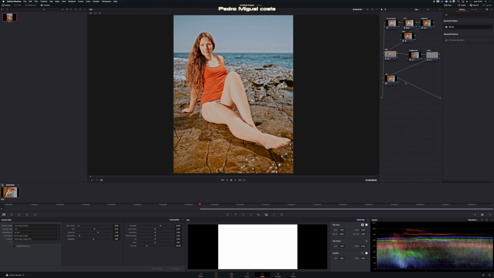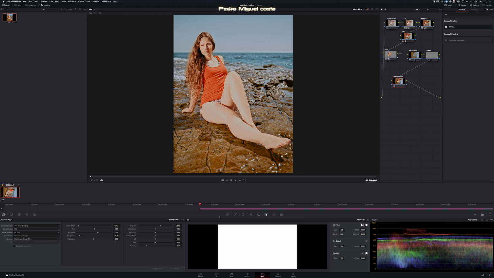So this nodal is not to apply any effect, it's just to see if your skin tone is on the right spot. If it is not, you can go mask the skin and put it on the soft spot. So let's see how to do it.